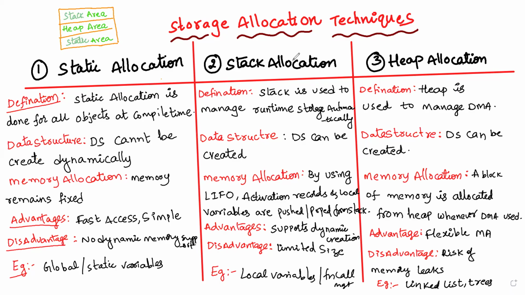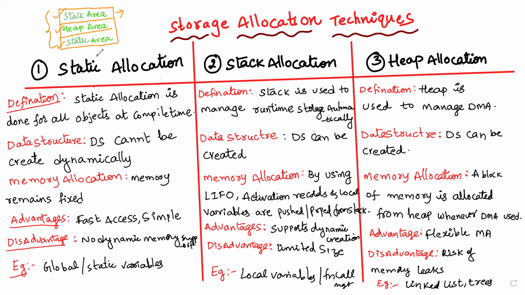So there are three mechanisms, but in the memory, the top area is called stack and the last area is called static. In the middle we get a heap. So this is the order in which the data can be stored: first stack, then heap, then static. So please remember this diagram. Okay, so now we'll go to the static allocation.